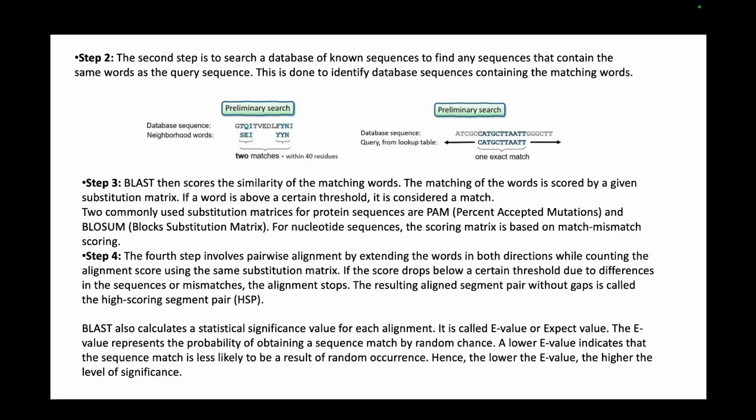And for each of these alignments, BLAST will give you an E value. It is very similar to a P value. For people who are familiar with it, it basically tells you the significance of that particular event occurring. So basically, if it is giving you an E value of 0.05, what it means is that there is a 5% chance that the optimal alignment is not the correct one, right? So it's very similar to a p-value, but here it's called an e-value, right, for BLAST.